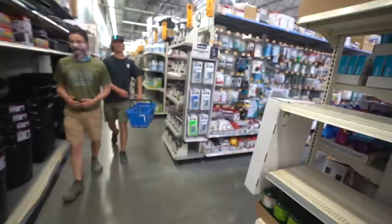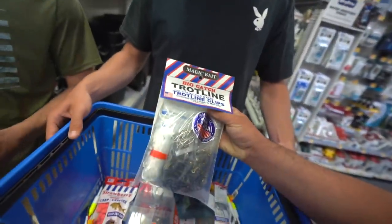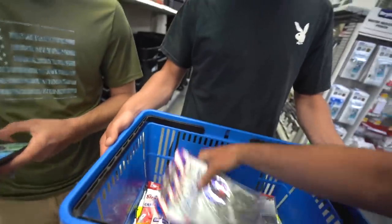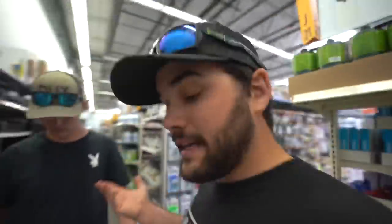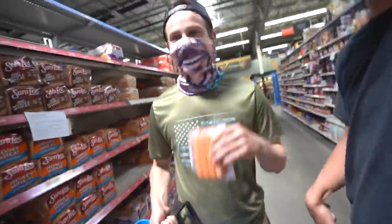Let me give you a little recap of what we got: a trotline — don't know if we're gonna run that today — the strawberry stuff, a bunch of bobbers, the whole catfish kit, and some stuff for bluegills. We're gonna target catfish today, but we're also going to the normal food section. I've heard corn works, hot dogs, chicken livers, chicken breasts — I've heard all that stuff works. I want to find some chicken liver.